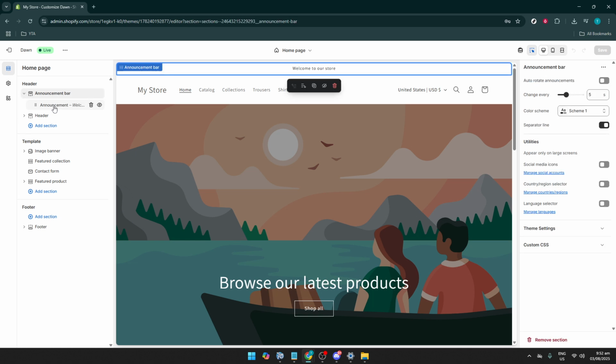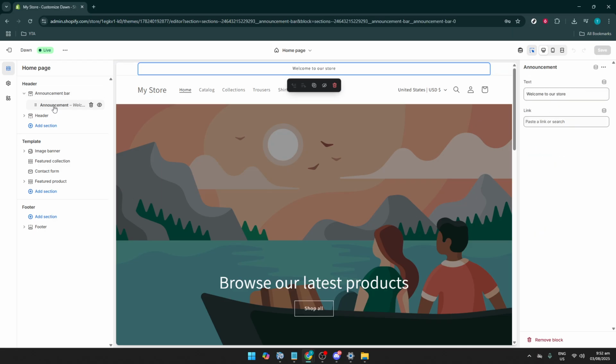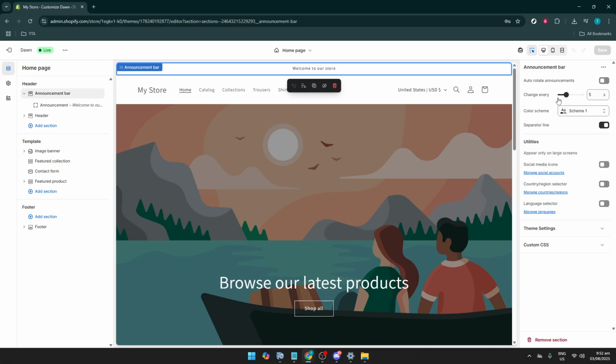Seeing this might make you wonder about the possibilities of what you could say to your customers when they first land on your page. It's a great opportunity to engage them right from the start. Click on the announcement bar to open up the editing options for it. Sometimes this can be hidden under Header or directly as an option depending on your theme setup, so it just requires a bit of searching.